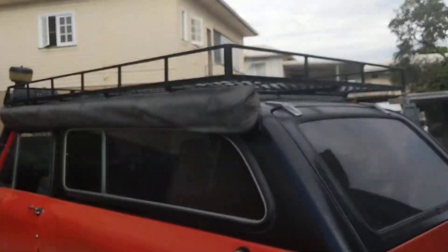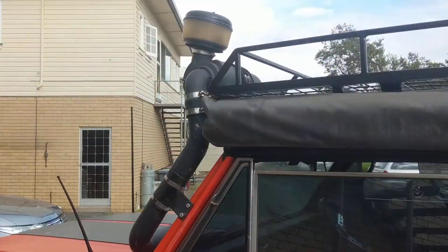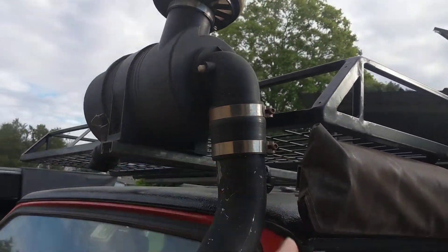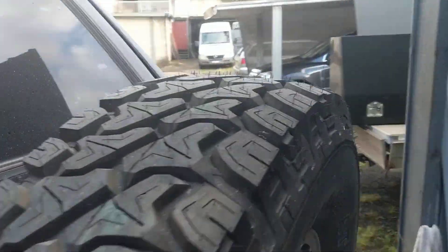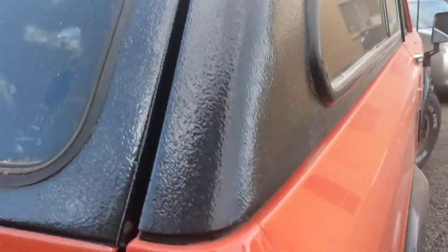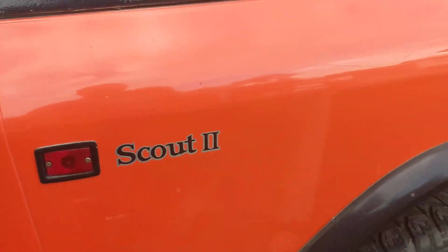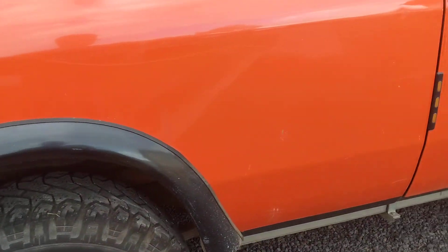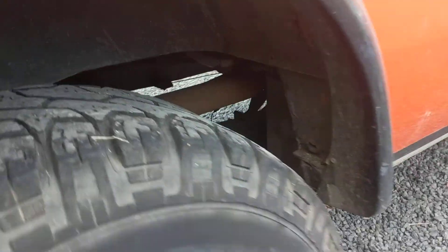There's a roof rack on top — I actually have a bag for it if you want it as well. The awning will stay on it. She's got the Donaldson filter up here, so it's got the pre-filter and also has two air filters inside there, which is great. Come around — all LED lights in the back, all been replaced, all new suspension. There's the other water tank there, baffled as well, set up for a water tank with different connections and smaller hoses.